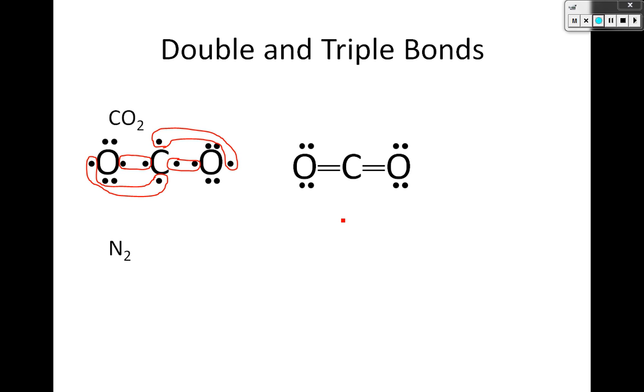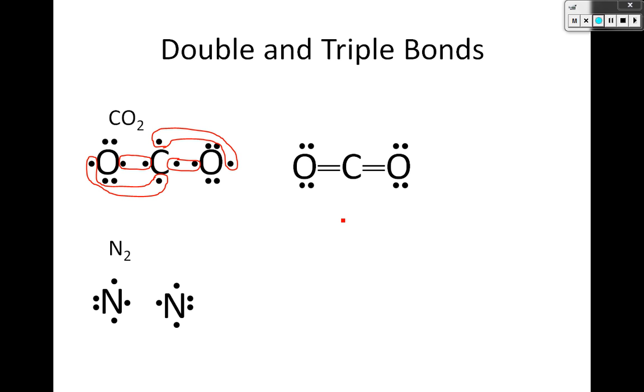So let's take the case of N2. This is nitrogen gas. It's a diatomic gas. Di meaning 2, atomic meaning atoms. So it's a gas with 2 atoms. Most of the gases that we think of as far as when we think of element gases are diatomic. So nitrogen that's in air is actually N2. Oxygen is O2. Chlorine gas is Cl2. So those are all diatomic gases.